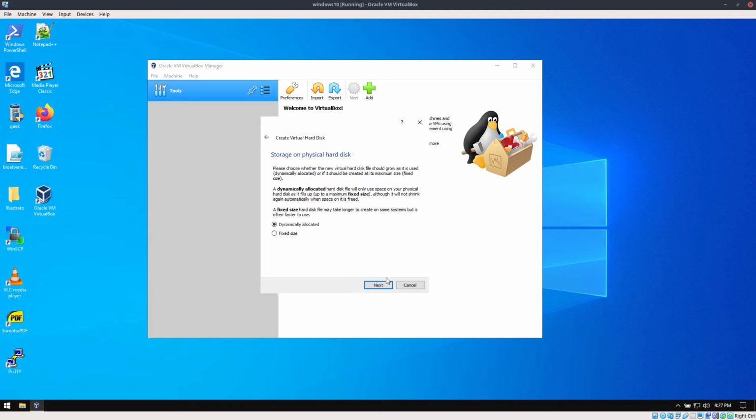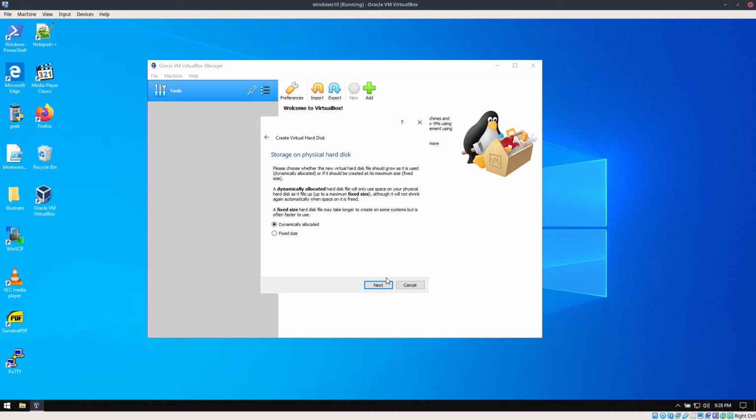Then next, do you want to do dynamic or fixed size? What's the difference? Dynamic size is going to consume space from your hard drive until a given point. Imagine for a moment that you gave your virtual machine 20 gigabytes of hard drive space. Your virtual machine will start consuming until it gets to 20. Once it gets to 20 gigabytes, it stops. Fixed size does nada. Fixed size takes in one shot, right at the beginning, the whole 20 gigs of space. It blocks them from your hard drive so you can't use them, whereas the other one just starts eating from your hard drive as it grows.